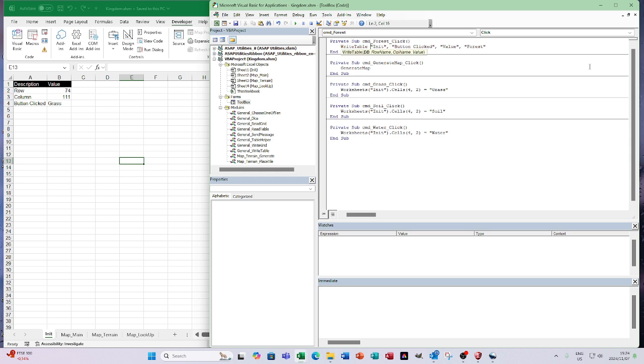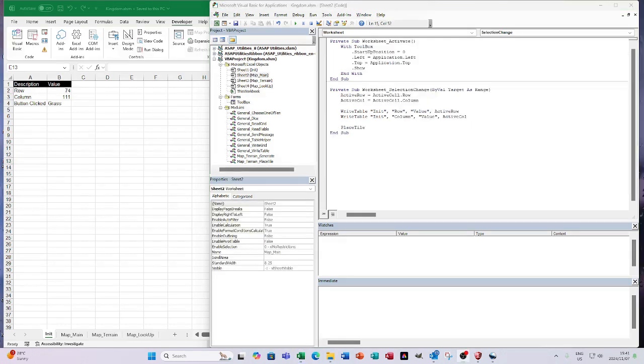I seem to love the brackets today, that's unnecessary. So we're going to do the same thing, copy this and take it to grass, take it to soil and to water. Okay, that is then all my buttons that's being pressed on the toolbox.